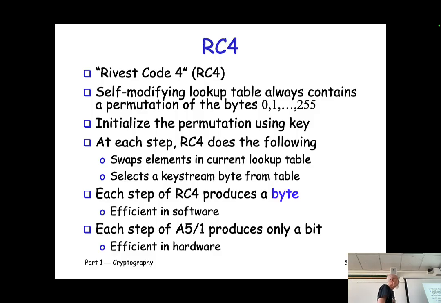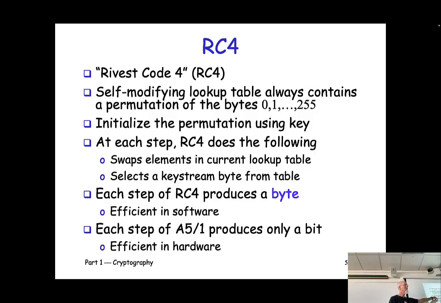All right. So what we're going to do is we're going to have a key here, and our key can be any number of bytes. Everything in this is in terms of bytes, not bits. So each value is 0 to 255. We have a lookup table. Really the entire structure of the cipher is just a lookup table. It's a table that consists of a permutation of all byte values. So it's a table of length 256. And it's always a permutation, meaning every byte value is in there, and it's only in there once. No repeats, nothing missing.